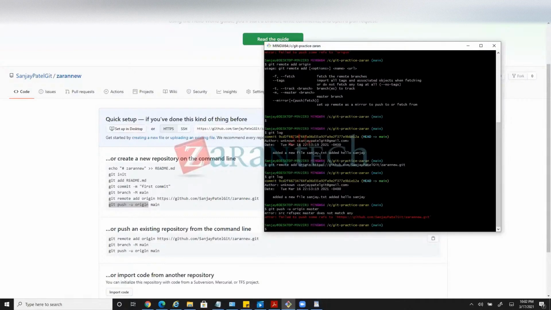Okay, failed to push some repos. Git remote add origin. I think mine is main only, sir. Oh, yeah, you created it as main here. Okay, just push it to main then instead of master. Correct.